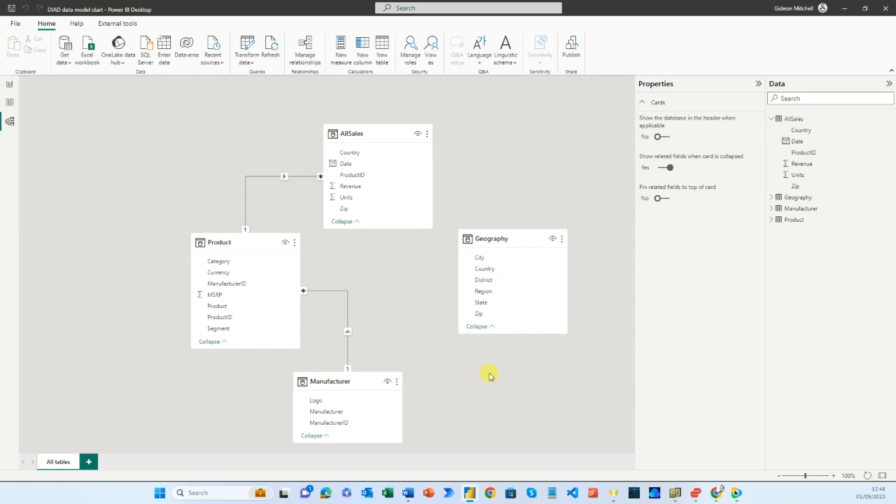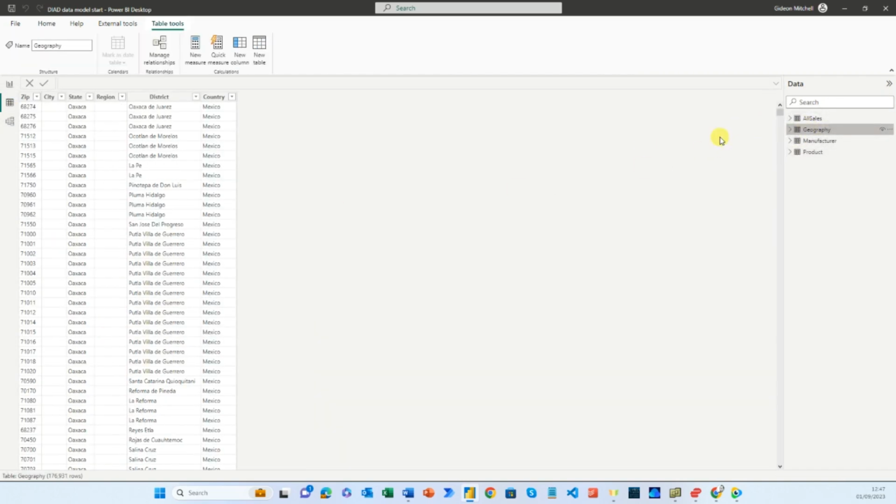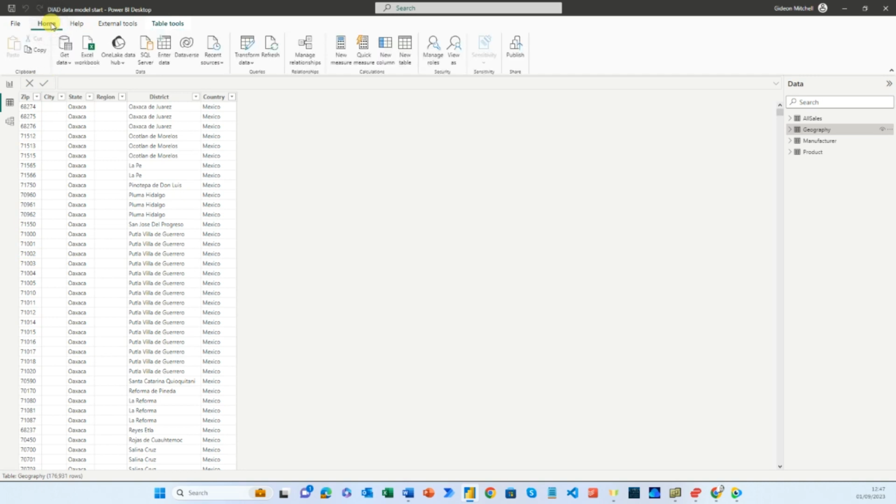What kind of relationship would we expect this to be? I think we would expect it to be many to one, because the zip codes in the geography table should really be unique. We want the rows in the geography table to be unique. Each row in the geography table should represent a different small location at the level of a zip code. So there's something a bit odd if it thinks that the zip codes are not unique. Can we check that? We can if we go to Power Query.